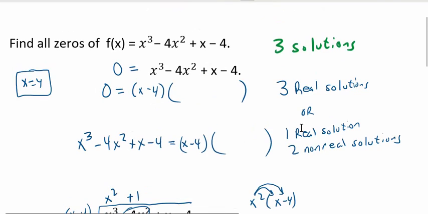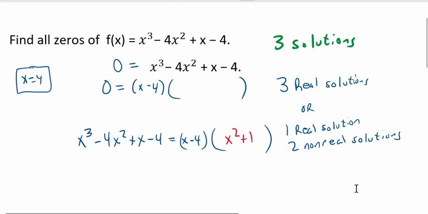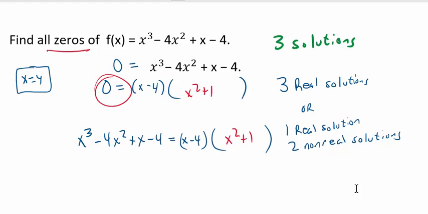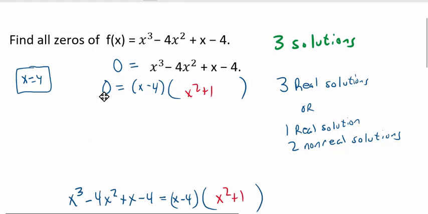So if you go back up here, where I previously had a question mark, we now figured out that that is x squared plus 1. Now remember the context of this, of course, now that we've factored it out, is we're wanting that cubic polynomial to be 0. We're finding the zeros of the polynomial. So by the zero product property, which says if you have a product that gives you 0, then the solutions can be found by setting the factors equal to 0 and solving.